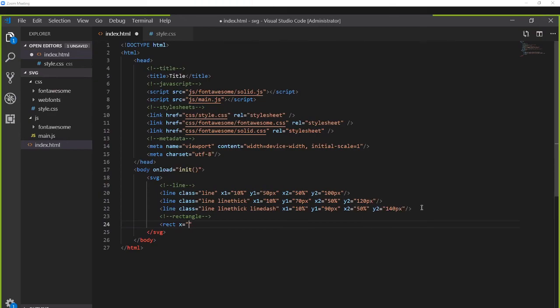Oh, let's go all the way over the other side, 60%. Y is going to be, let's say 100 pixels. Width is going to be, let's say 10%. The height is going to be 300 pixels.